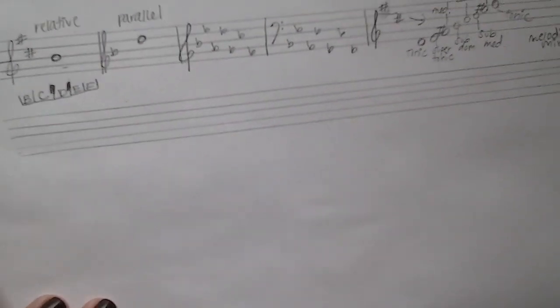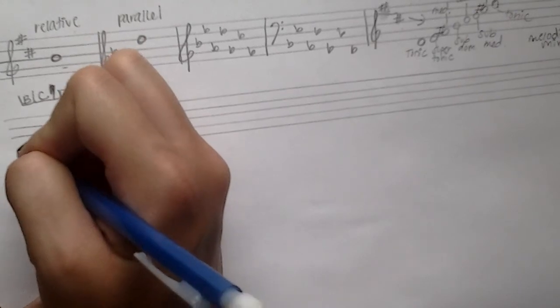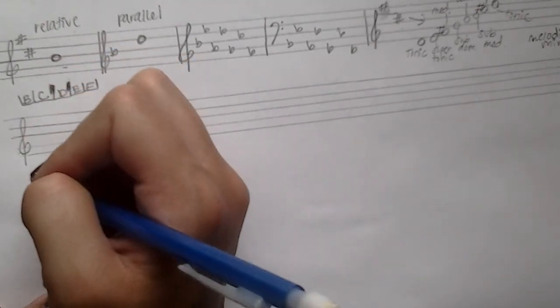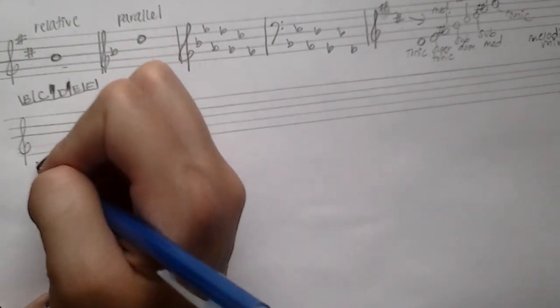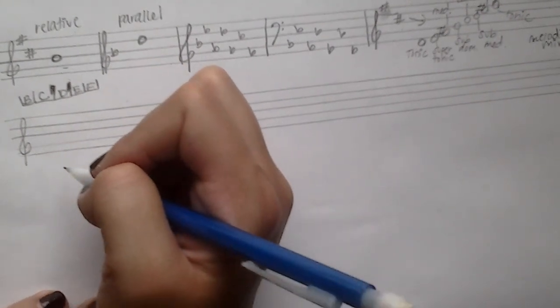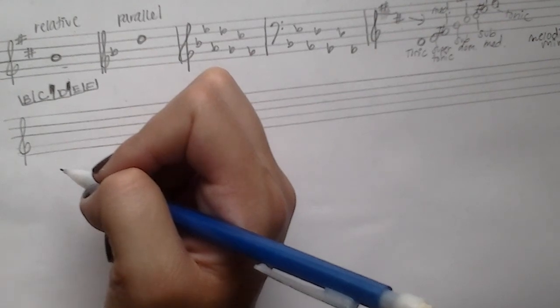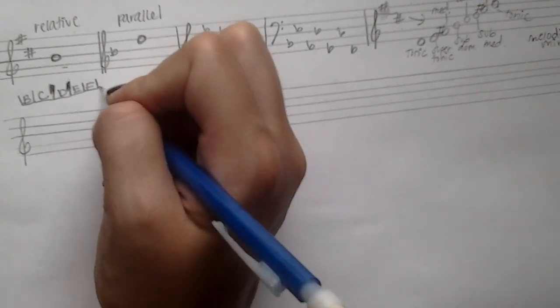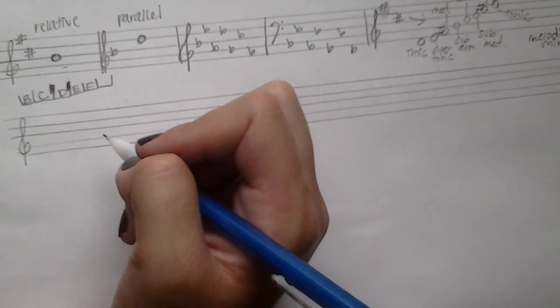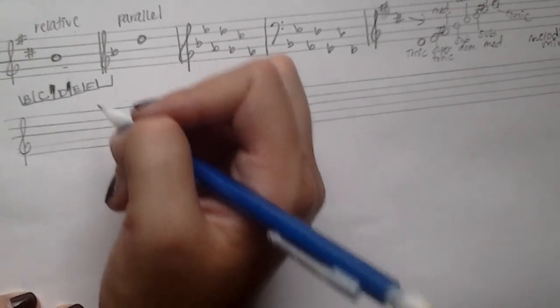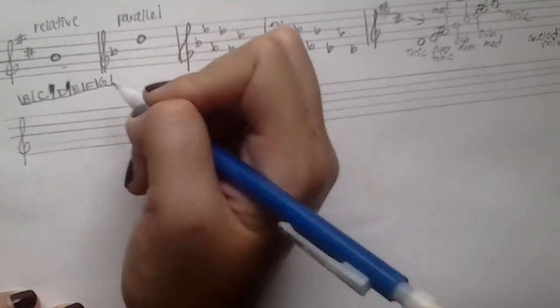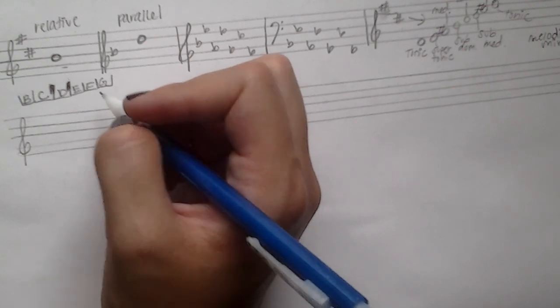So let's review melodic minor really quickly. So let's say that I ask for E melodic minor. So what we're going to do is figure out what the key signature is that we need to put in, because that's most helpful when figuring out accidentals. You can also do the method where you know that you need to lower the 3rd, so on and so forth. But I think using the key signature for accidentals is the easiest.